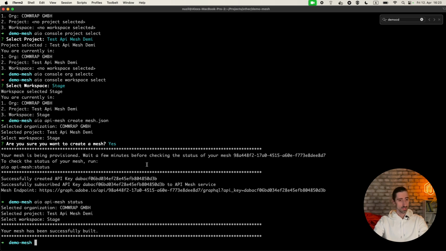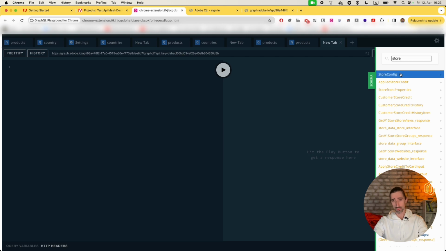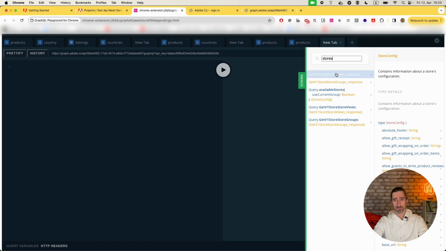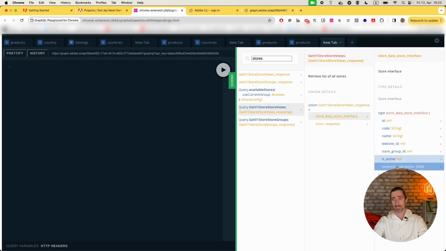And yeah, so we have a mesh, and I hope we have a stores here. So we have a store config. No, that's another one. Here, that's our endpoints, which been taken, as you can see, from get v1 store view, so which is definitely not GraphQL, it's a REST. And yeah, you can also query them. You have the data you can query and so on. So you have the whole specification, then it's GraphQL, it's not a REST anymore, which is quite cool.